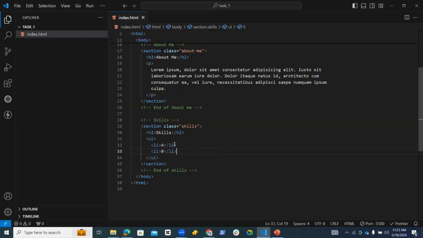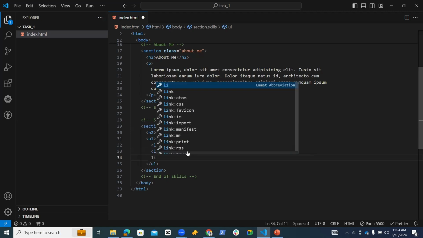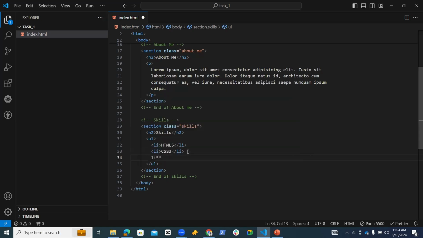But what we want in the list is not just that. We want in the list HTML5, then we want CSS3. That's according to the design, right? We also want, okay, let me also show you this. If I just say li star 3, that's auto completion now.